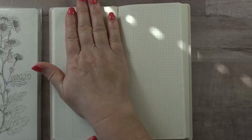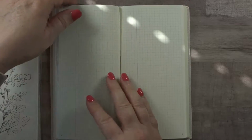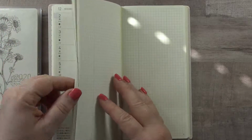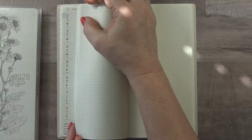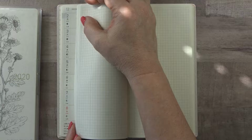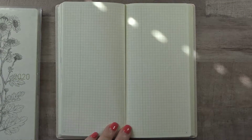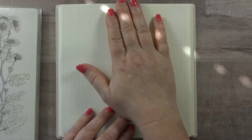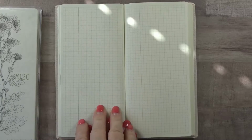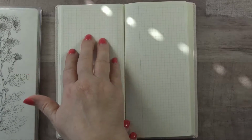So on one side, I'm going to track my meals. I'm going to draw this out because this is grid paper, so I can honestly turn these same pages into a week on one side. So I will draw out my weeks. And I didn't come up with this idea on my own. Paper Joy PH, she creates plans like this all the time where she just draws out her week. And I thought I could draw out my week.